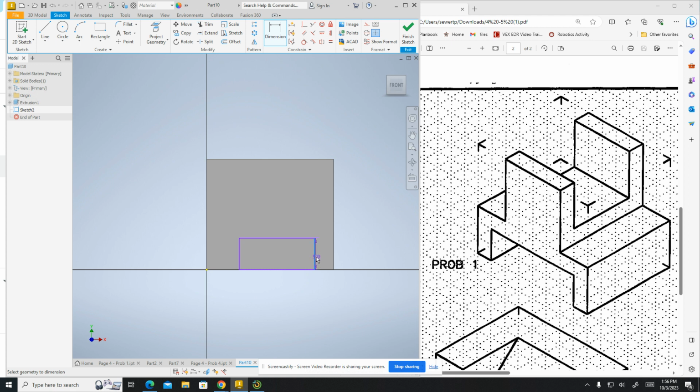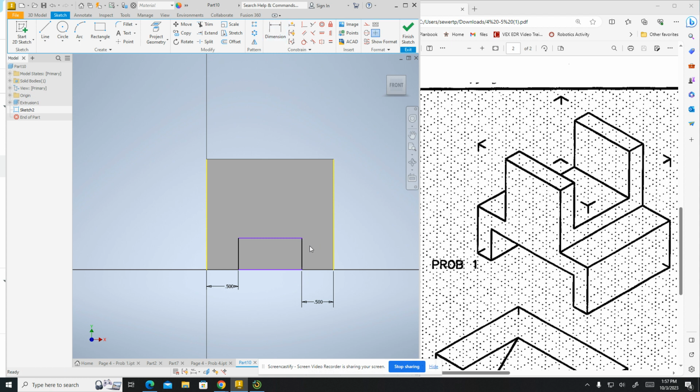So from here to here, that's going to be 0.5. Same thing on the other side, there to here, it's 0.5. And my overall height is also 0.5.